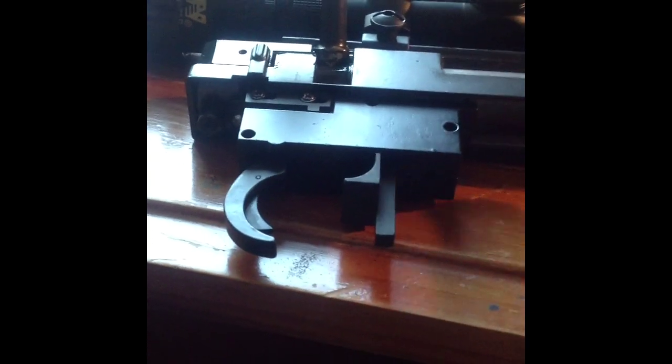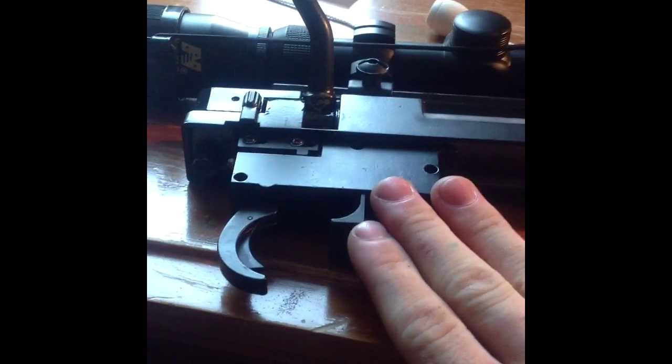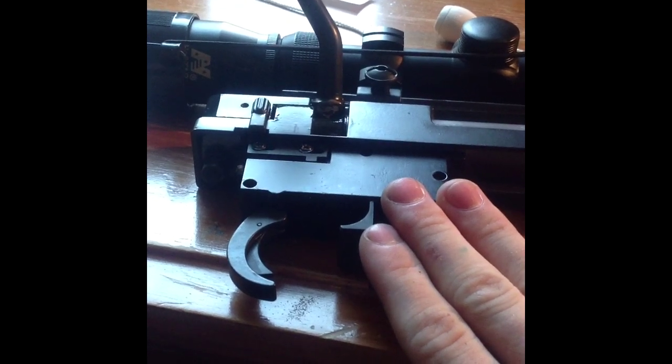Now, the problem, like I said, is the trigger box, so don't go fix the bolt. It's the trigger box. You have to buy a new trigger box to fix your gun. It's a pain in the ass, I know, but you're going to have to do it if you like your gun and you want to use your gun.